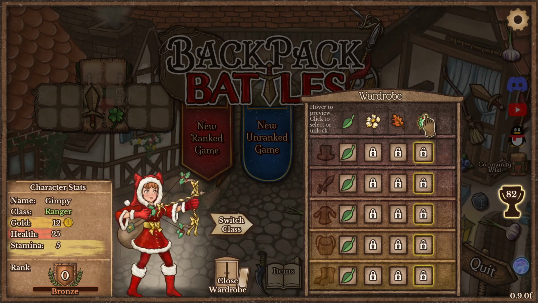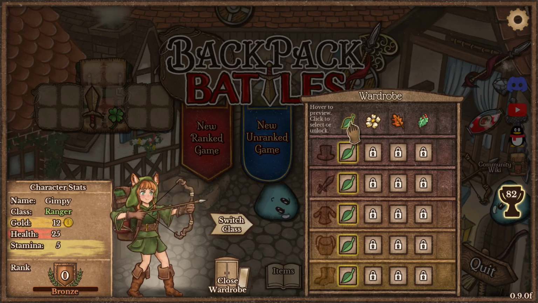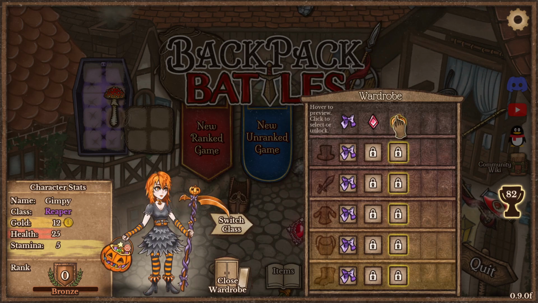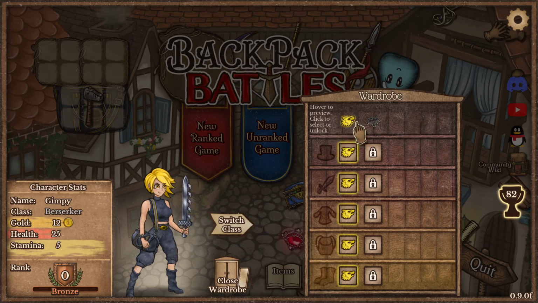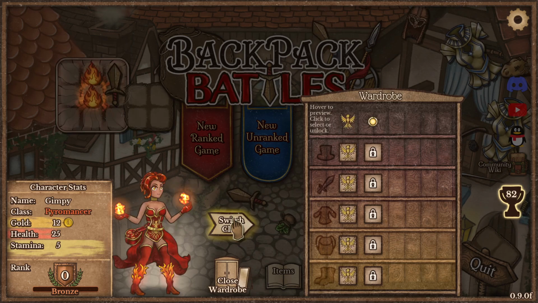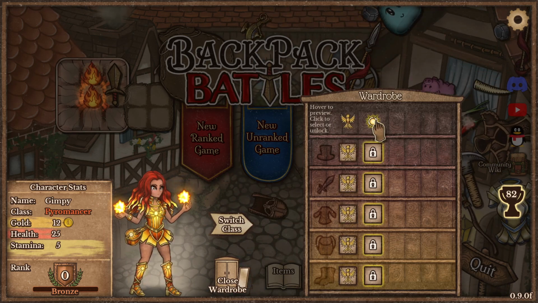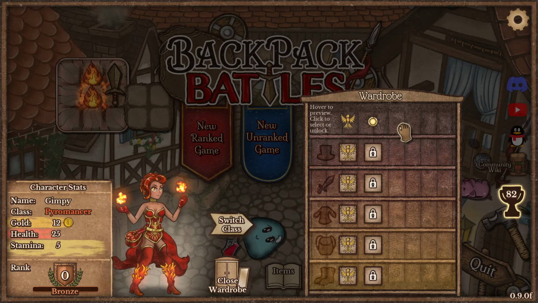Let's do that. Oh, look, it's a Christmas one. It's a winter, an autumn one. Oh, it's a spring one, and the regular one. See, they don't have the same stuff. Oh, you only got 2 outfits. Pyromancer. Yeah, Pyromancer doesn't have another... Oh, there it is. Okay. So again, you got some cosmetic stuff there.